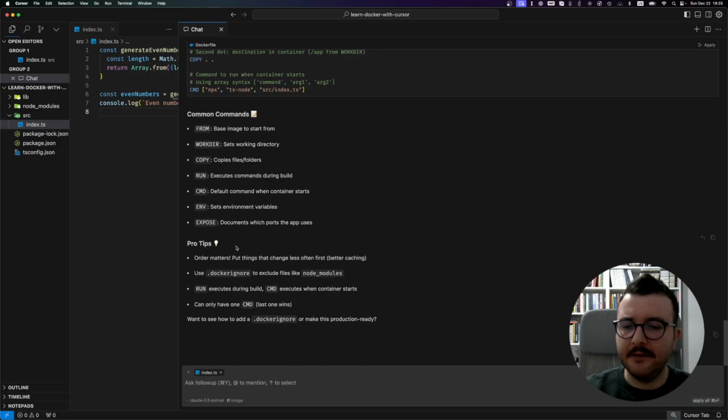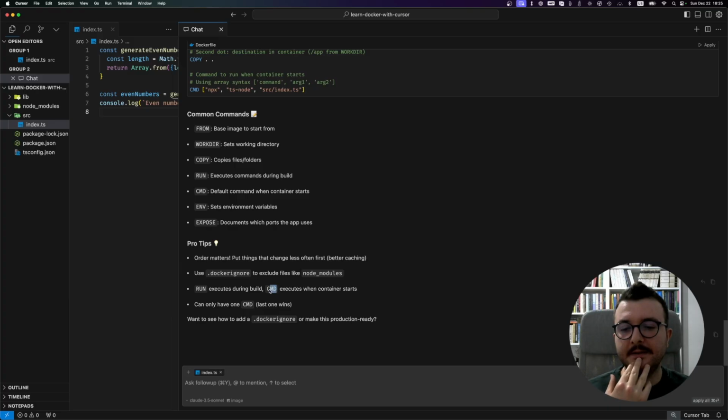Okay, let's see what the pro tips are. Order matters. Put things that change less often first. Interesting. Use .dockerignore to exclude files and node_modules. RUN executes during build. CMD executes when the container starts. I'm learning things I didn't know before. RUN executes during build, like building the container.